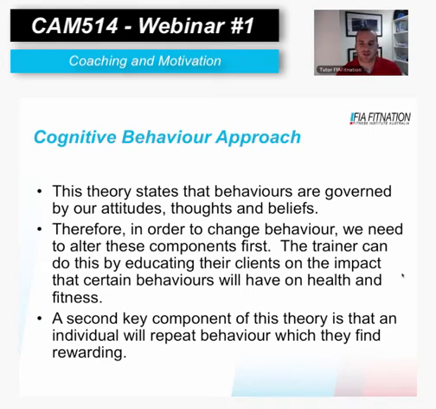The other part of this theory is looking at reinforcement and positive reinforcement. If you have a client who is wanting to change a behaviour and they start to make progress and actually make those changes, if you recognise it and give some positive feedback around it, then they're much more likely to repeat the behaviour. If you ignore it and don't respond to the fact that they've done something good, then they're not going to be motivated to repeat the behaviour again. This is something that you can also look at from the other perspective. If someone does something bad, what do you do?